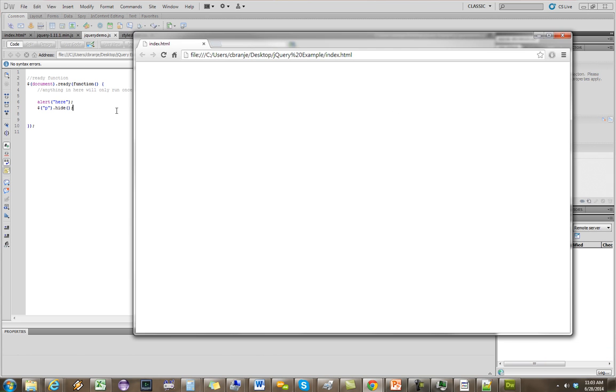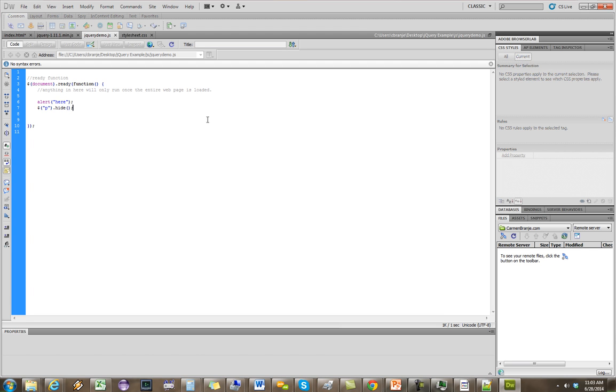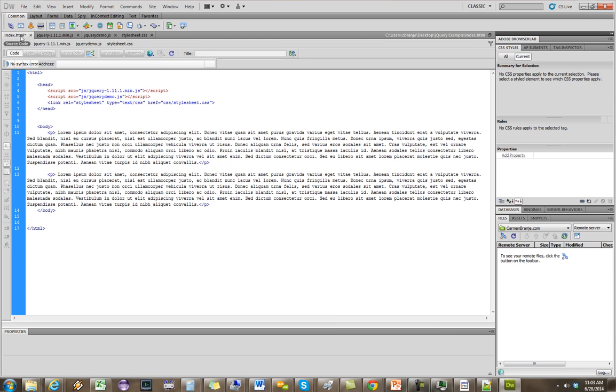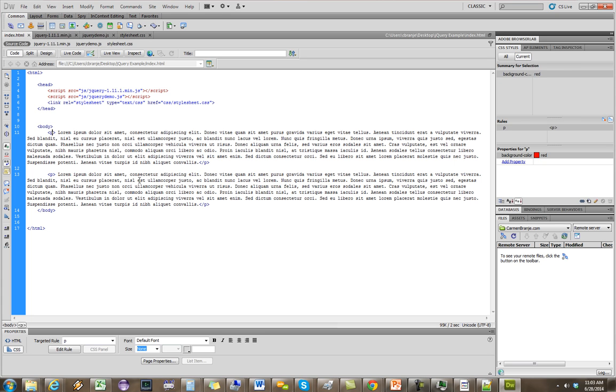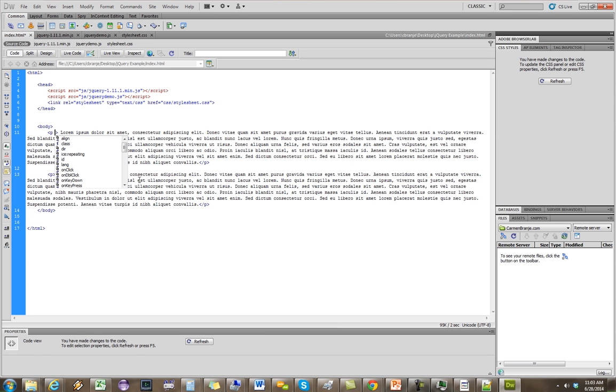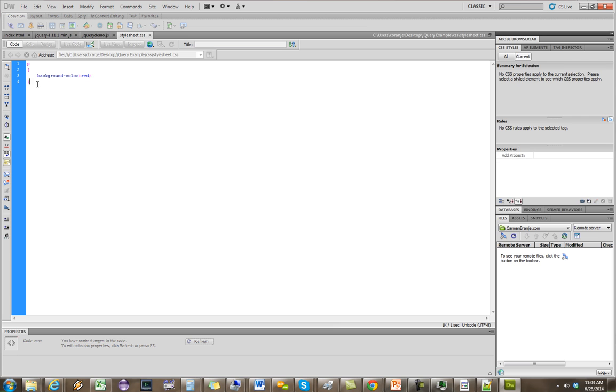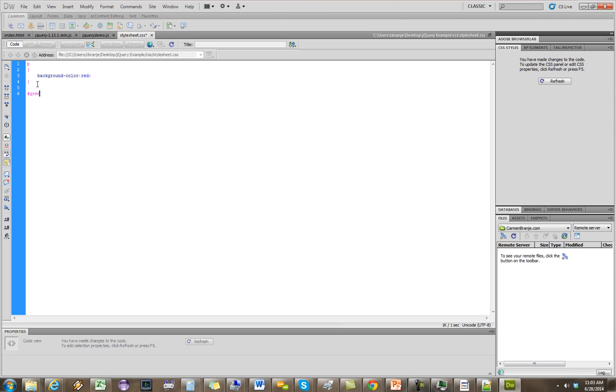Okay. So let's try hiding only one paragraph. Okay. So how would we do that? Well, we would do it the same way as if we wanted to style only one paragraph a certain way. So let's call this paragraph, we're going to give it an ID. Let's call it green. Okay. And in our style sheet, let's restyle it. So we'll say #green, and then we have our brackets, and let's make the background color of this one green.